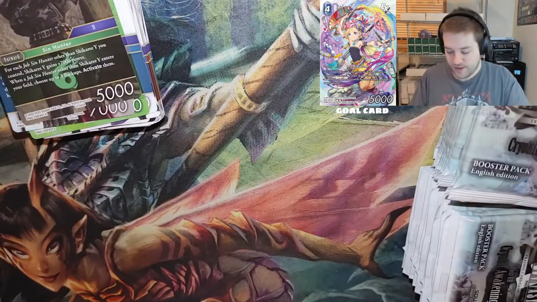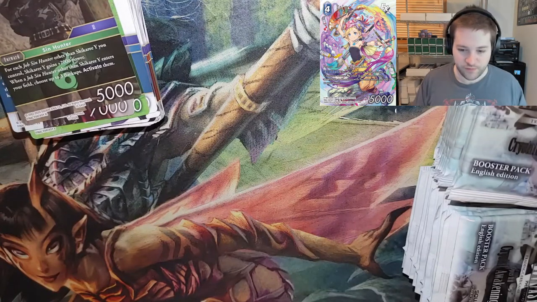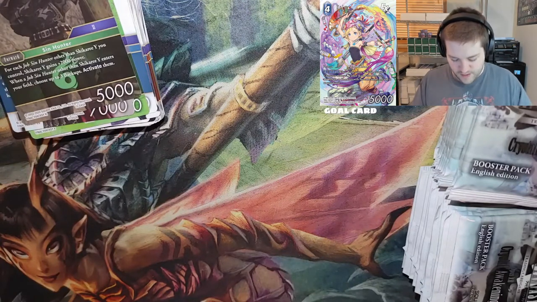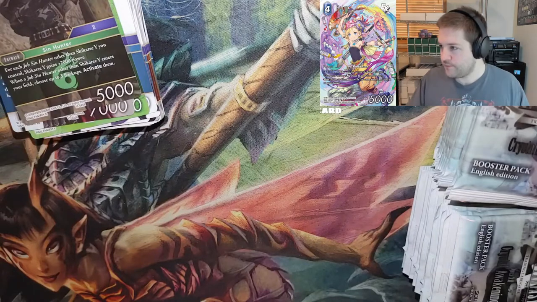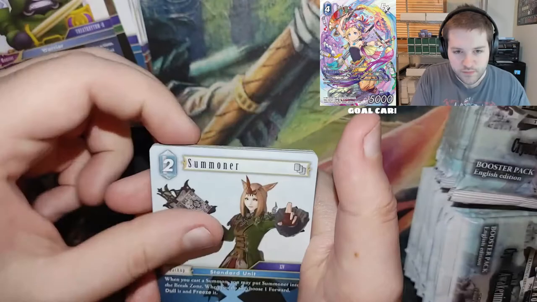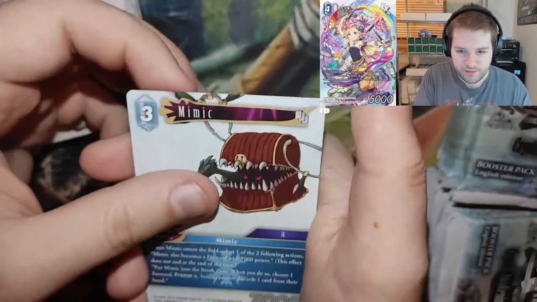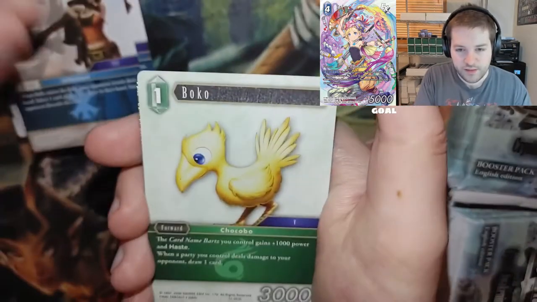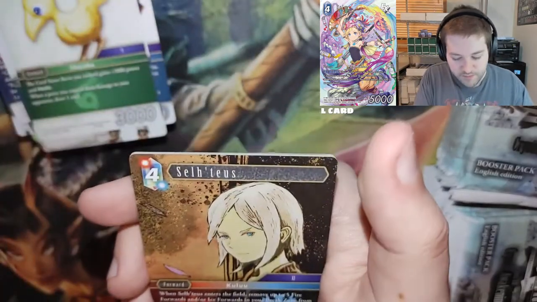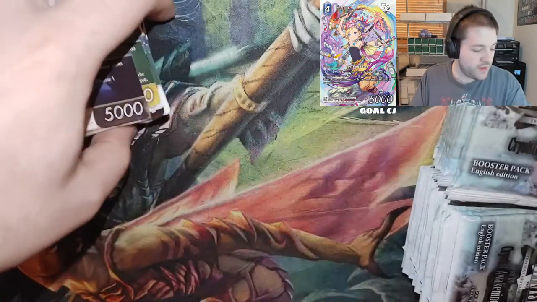I don't know. Maybe I should look up if there's a foil version of Relm. If I knew how to edit videos, I would edit this video to give you the answer already. Alice? Somebody? Another somebody? Another Luna Freya?